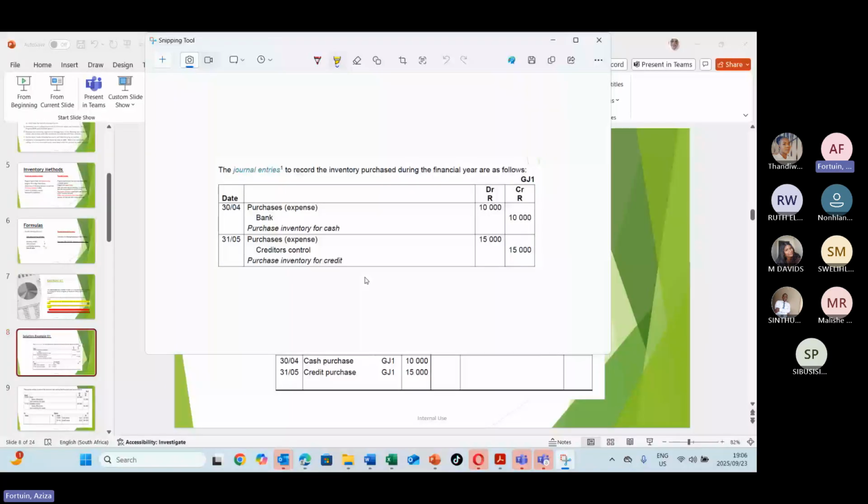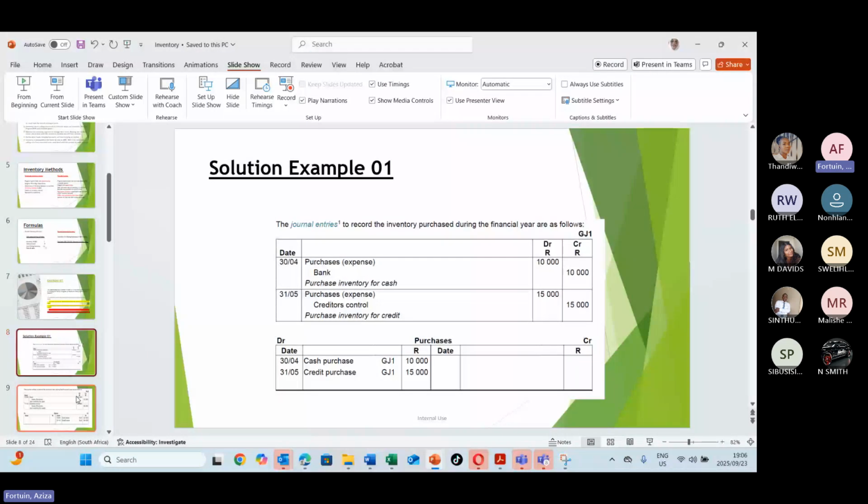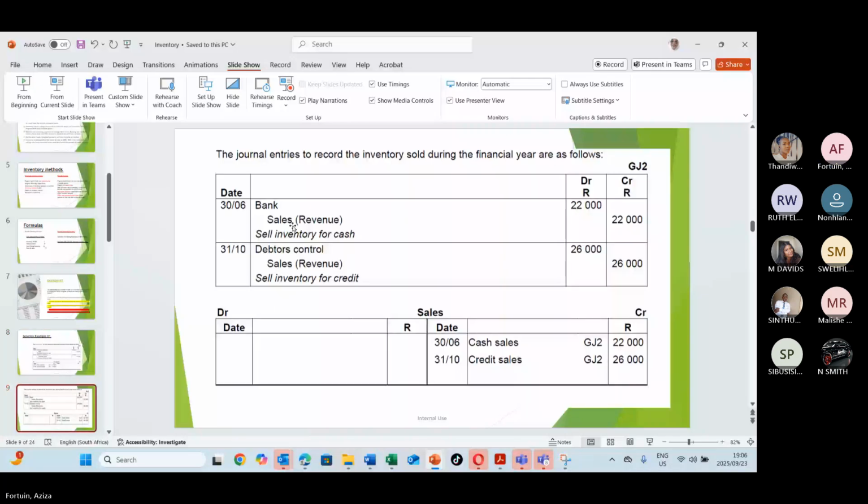We're going to debit our purchases, credit our bank. Did you people do that? Yes. Did you debit your creditors? Yes. I mean, sorry, debit your purchases and your creditors. Okay. Debit our purchases and we credited the bank. Okay. And then you debited your bank with the 22,000. Did you do that? Where are we now? Are we under the 22,000 bank? Mustn't you debit the bank?